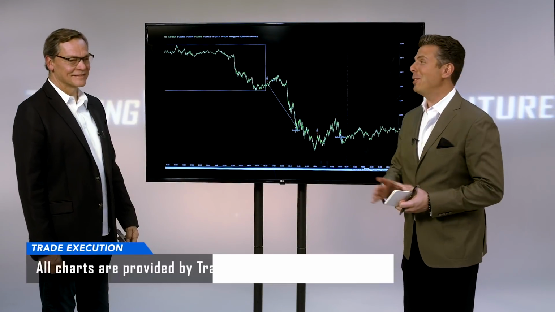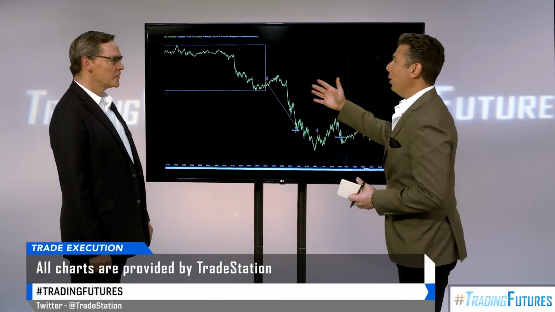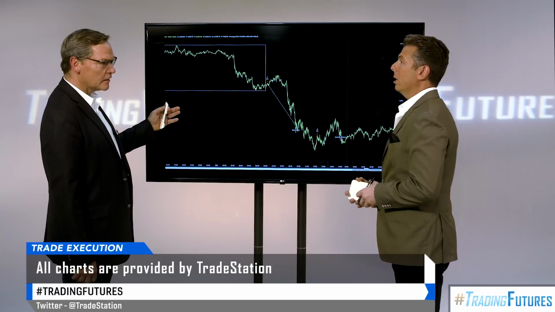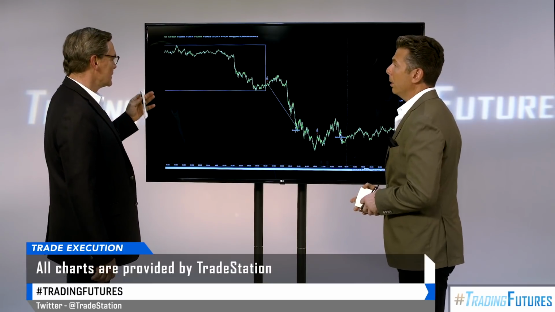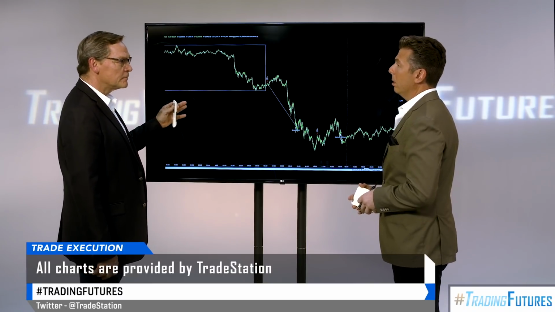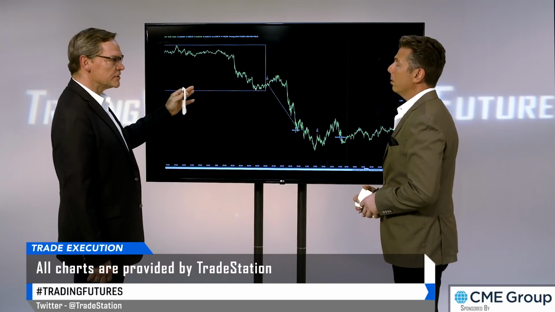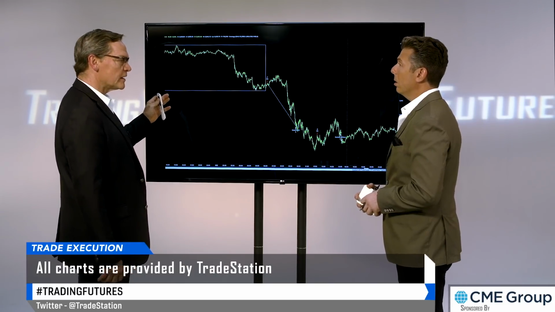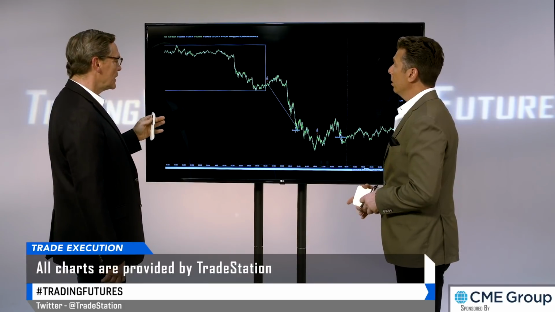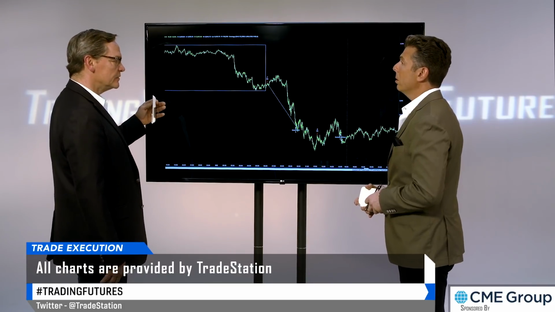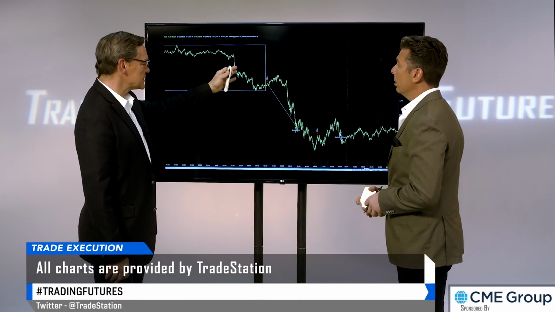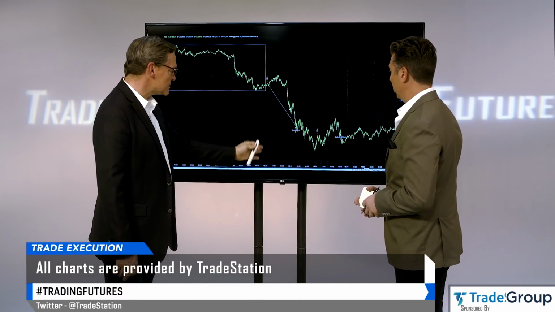Welcome back, everybody. Joe's still with me. Joe, what model are we looking at here? Anthony, we're looking at our intraday trend following model. It's a model that starts at 6 a.m. We measure the overnight range in the S&P. This is the S&P. Earlier in the month, we had a couple of large days down, and we were able to capture them using this model. So you can see the overnight range here in the box. 6 o'clock starts the market here.